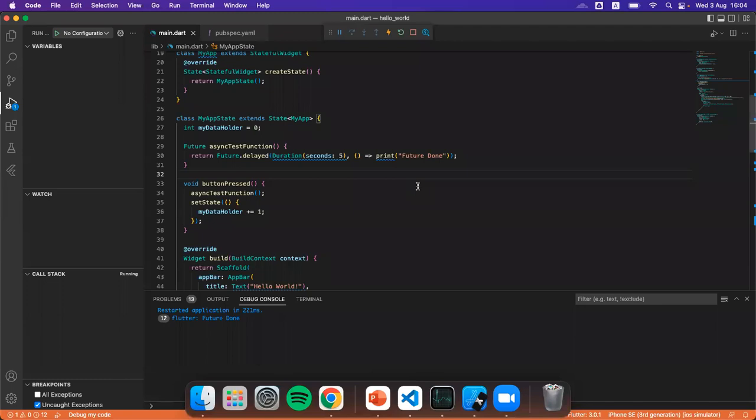In this code, instead of saying, okay, run this, we are not returning anything in here. So we can just say return http.get.